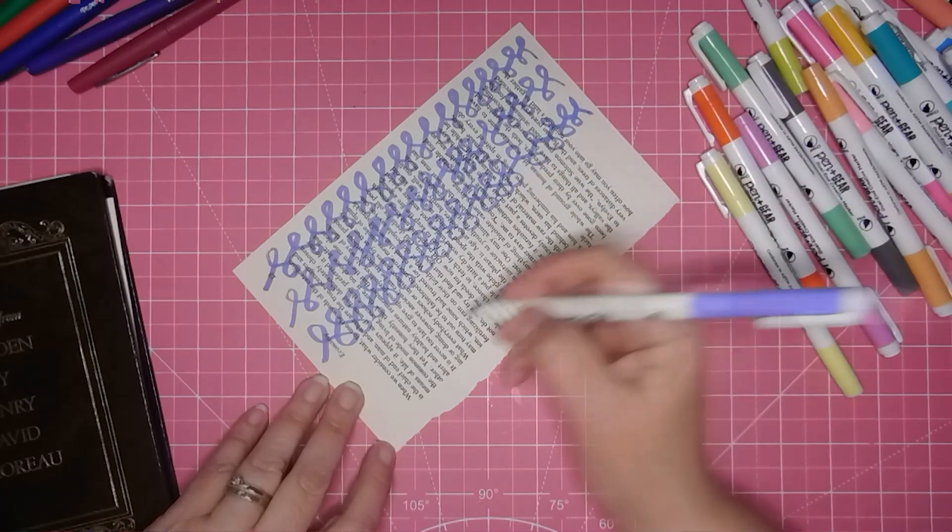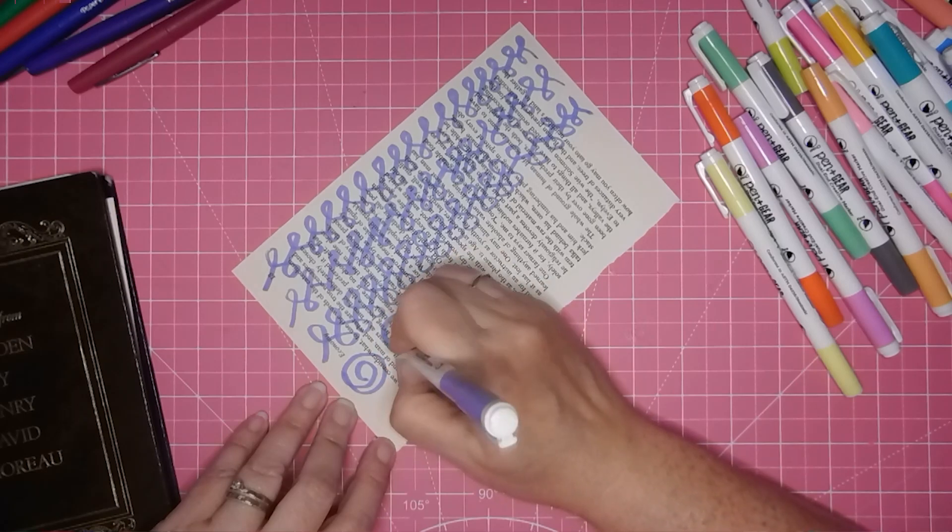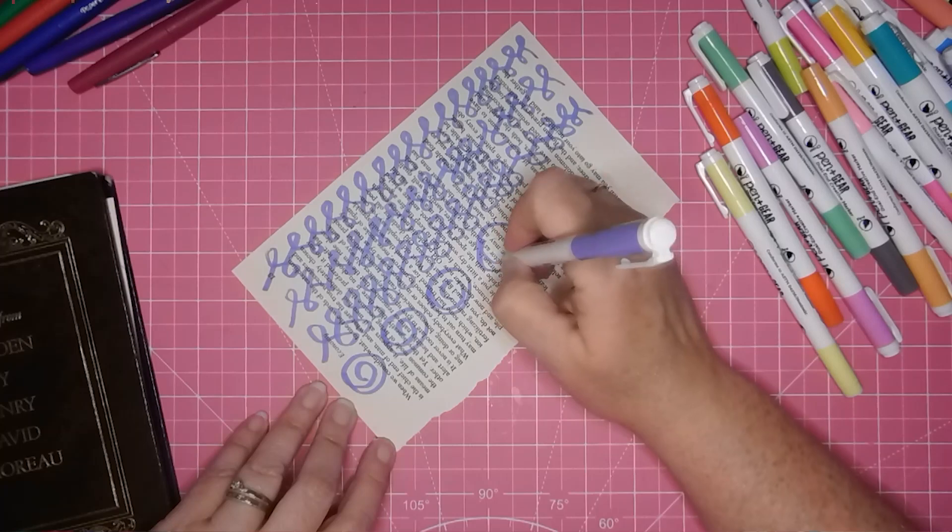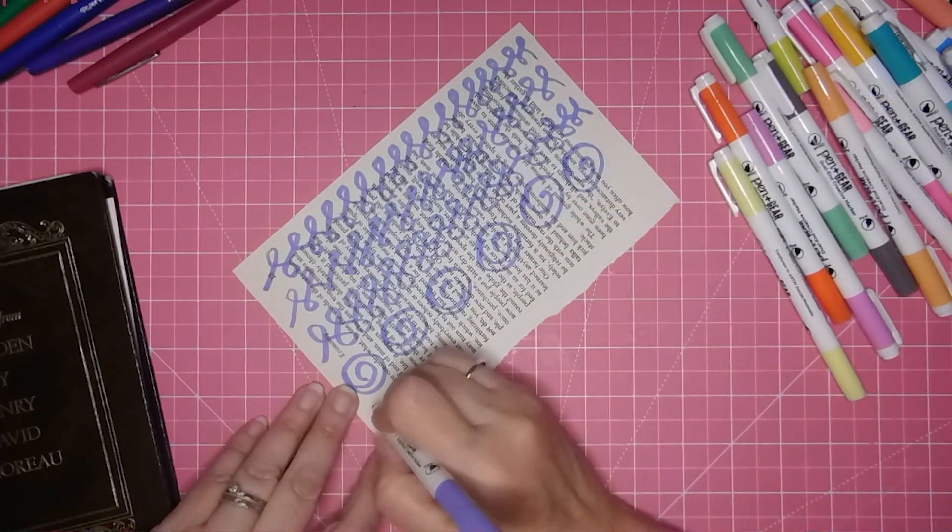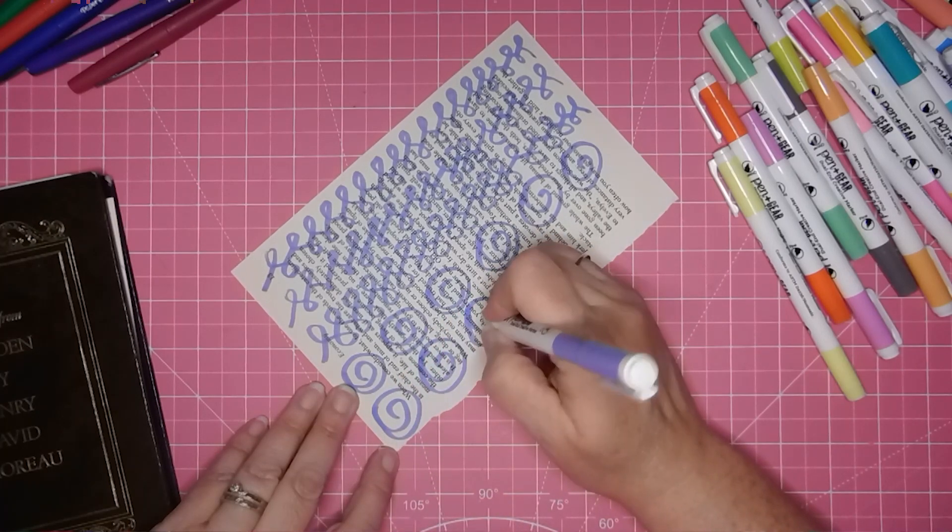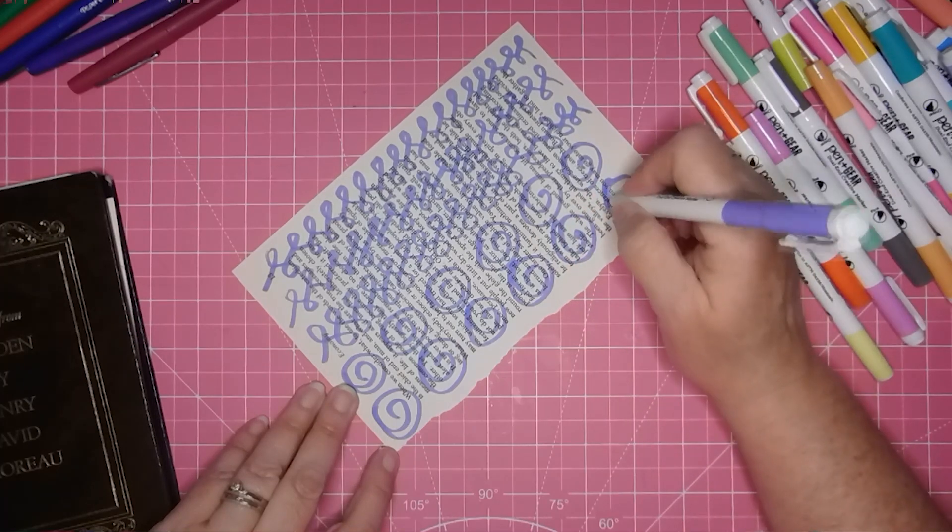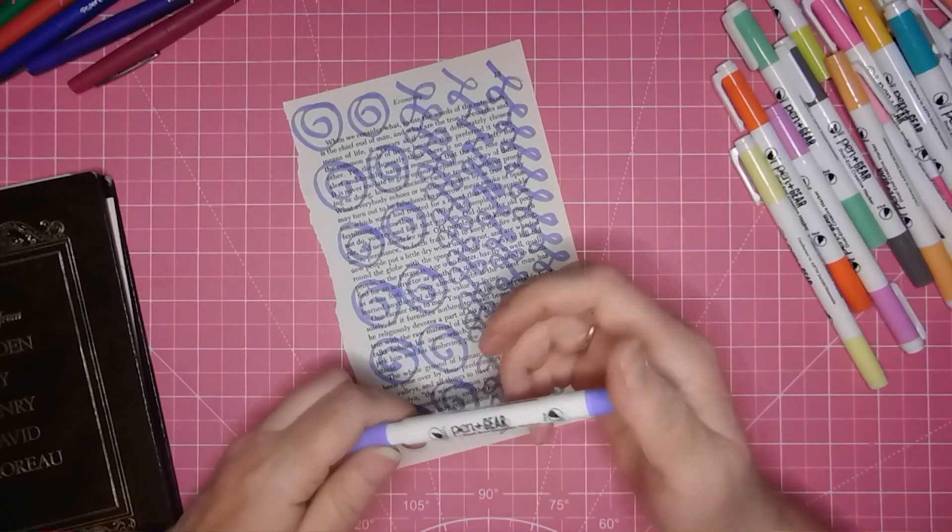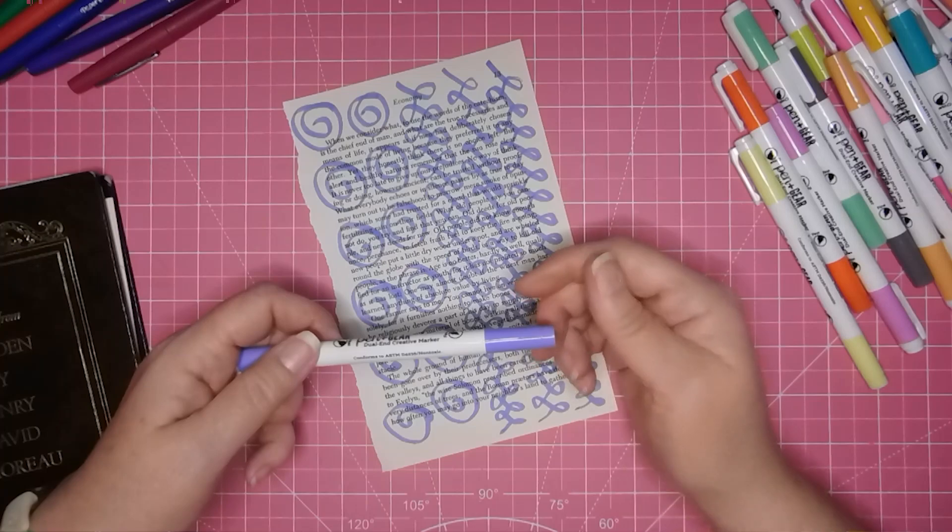But you can see that it doesn't really matter if it's cool or not. Because this is going to be used in collage. These are just kind of some rosy posies. That's what I would call them. So, there you go. That's a cool color. I like that one. Very periwinkle. It doesn't say the names of the colors on here. I wish it did. Non-toxic.